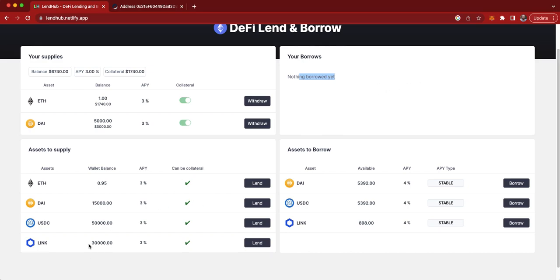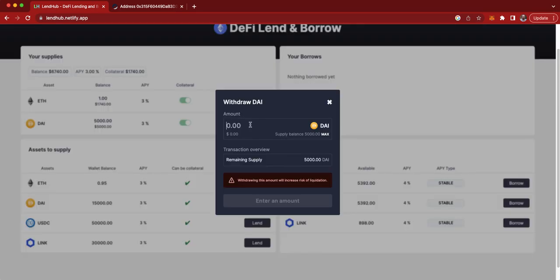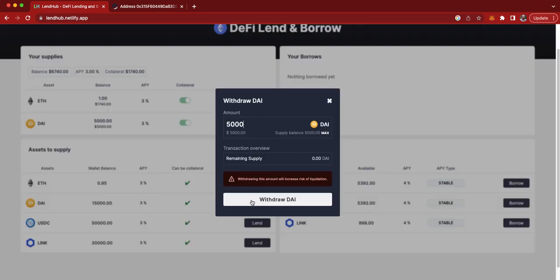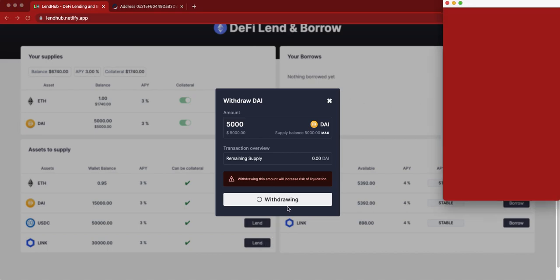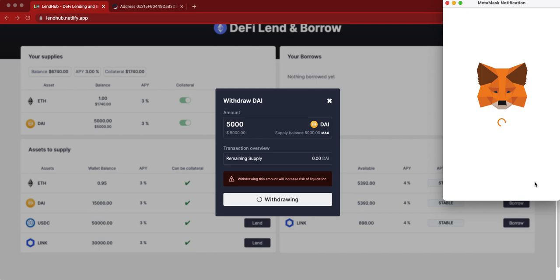Once repaid, the asset is removed from here, and from here it's added back to the reserve pool of the borrowing application. Let's say now we withdraw 5,000. It will allow us to withdraw because there are no borrows over here.